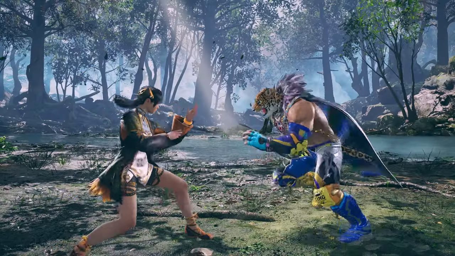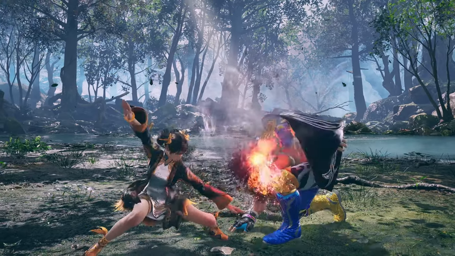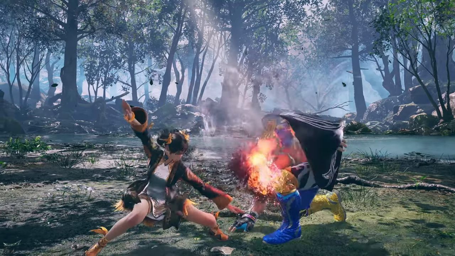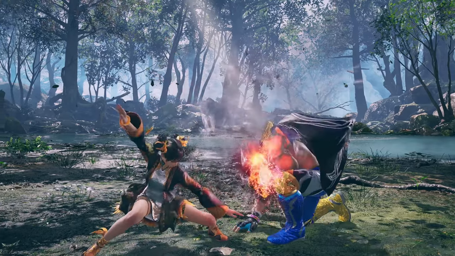Our next sequence here, King's charging at Ling and she bops him with down 1. At least I think it's down 1 because it goes right into Art of Phoenix. This might be one of the many, many moves that have been reanimated over the course of Tekken 8. Wait and see, I guess.